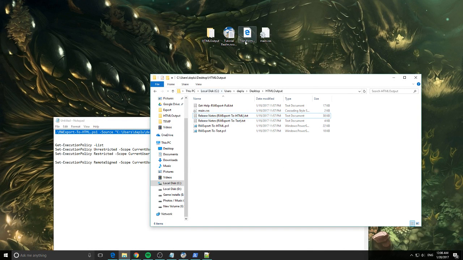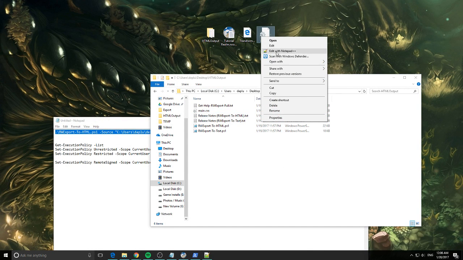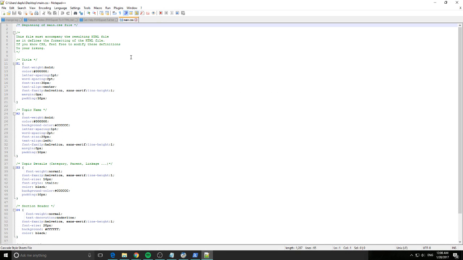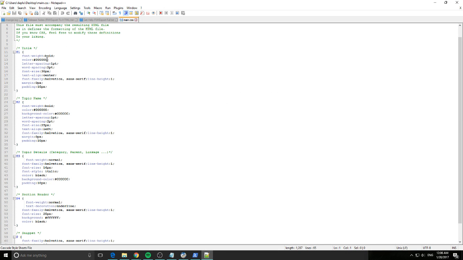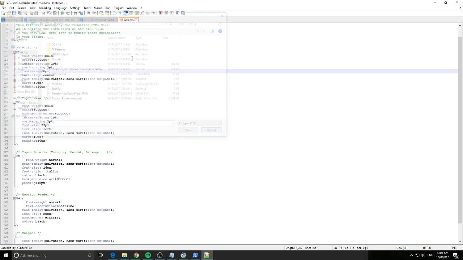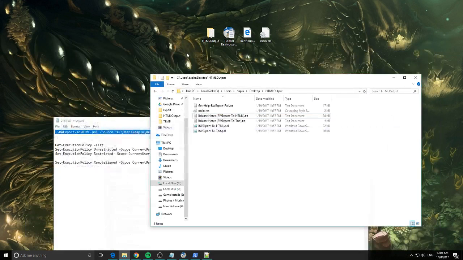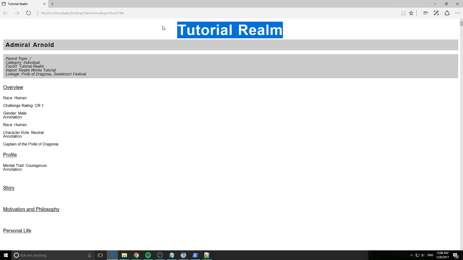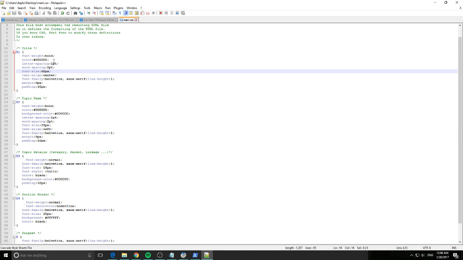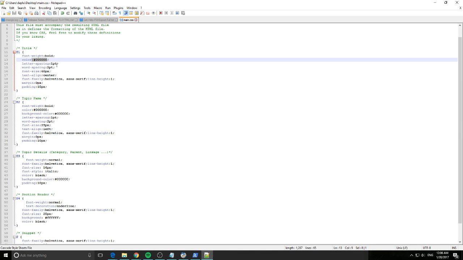Now, one of the other things that you can do that most people might find interesting is if you actually edit the CSS file, once again using Notepad++ because it's easier. You can see in here that this is basically how the title is set up and how a topic name is set up. So we'll change that to 60, for example. If we now open this file, we now have a much bigger text. So it's pretty easy to actually make some changes. You can change colors. Just do an internet search on the color codes and you put the right code in.